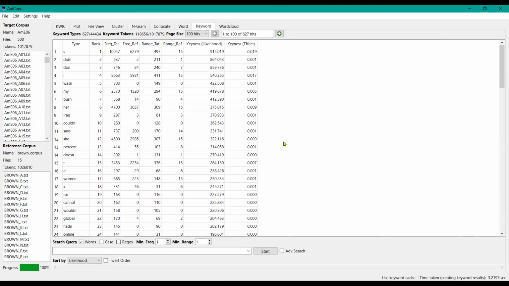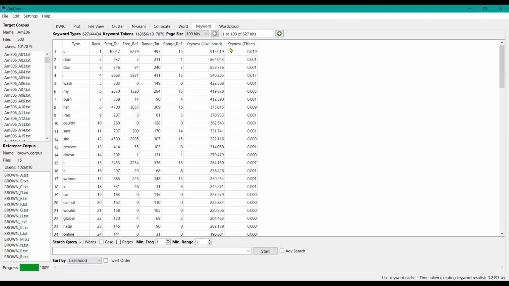So here we are, we're comparing the two, and this is what we get with regards to the target corpus. And you'll notice frequency of the target, frequency of the reference, the range of the target, range of the reference, the keyness, the likelihood that it's appearing, you know, something that's greater than chance. And you have the different ways that you can sort down here.